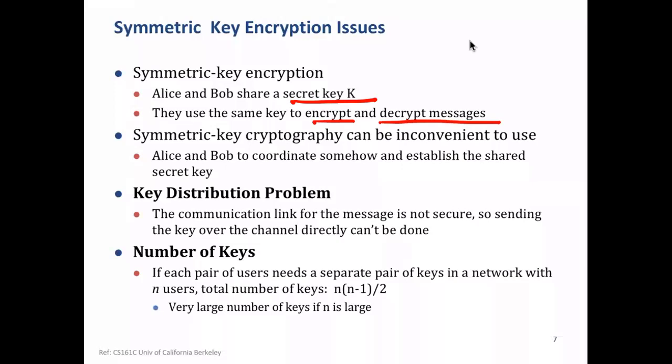It is inconvenient, but this statement is not 100% correct because symmetric key is in use. It's a very efficient method. The encryption is very fast, and we use it heavily. It is the most used encryption technology, but there is some inconvenience in it. First, both entities need to have the same key. That is an inconvenience. How do you do it?